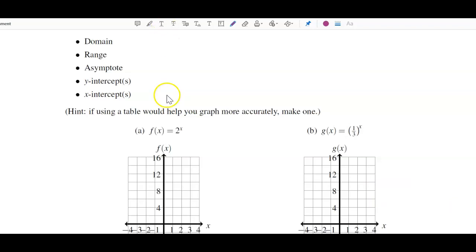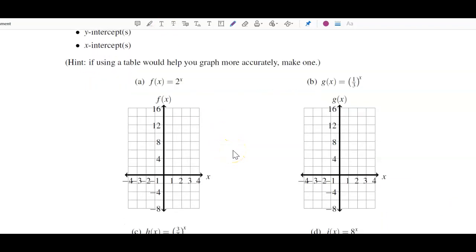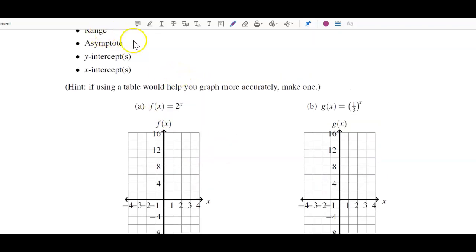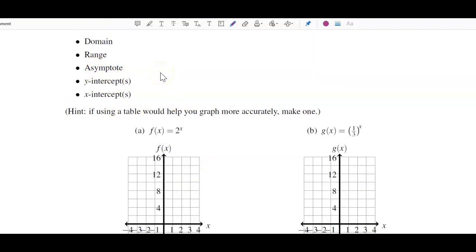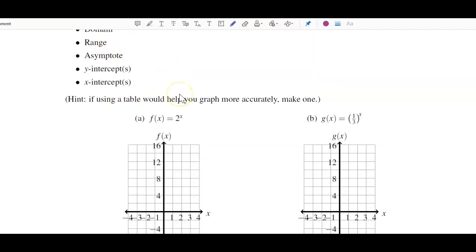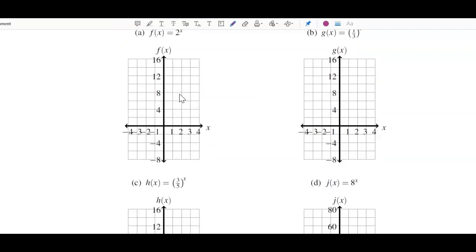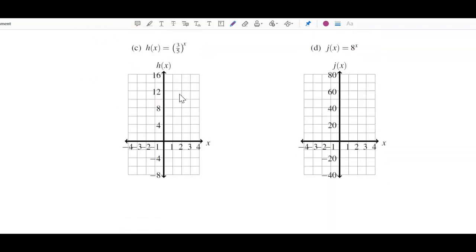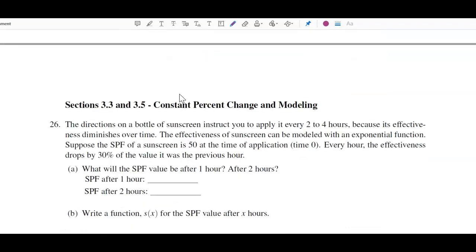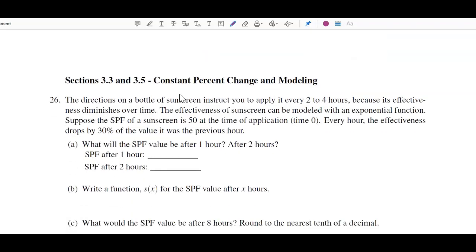So again, there's just more graphing. We did some of this graphing on the other one, but make sure that you remember to do all of these things. Find where the asymptote is, the x-intercepts, and then make sure you know how to tell the domain and range of those also. Okay. And again, you have the answer keys to all of these as well, that I gave you before.